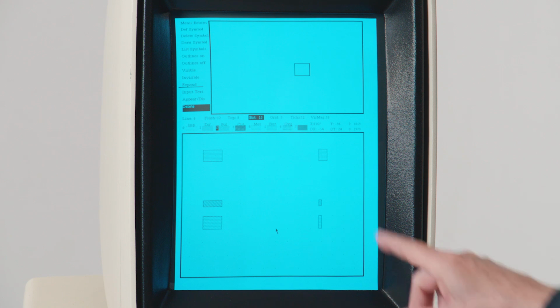So I've given it a name. It shows me what it's considering to be part of cell 1, and so I say yes, that's what I want, and I confirm it. Then it says, do you want to leave a copy of this, or do you want to just put it in the library? So I'm going to have it put it in the library, and so I do that, and now the symbol is gone. All these little pieces that were left behind are all left selected, and all I have to do is hit the escape key to confirm delete, and they all go away.